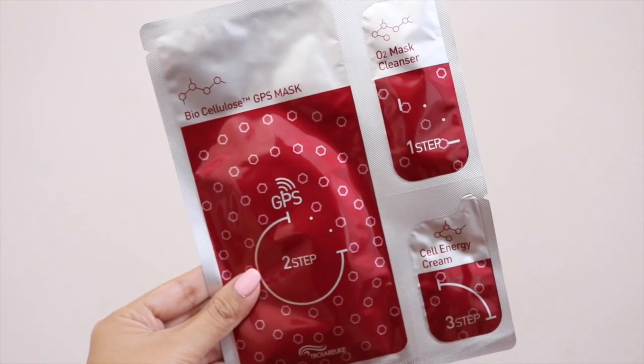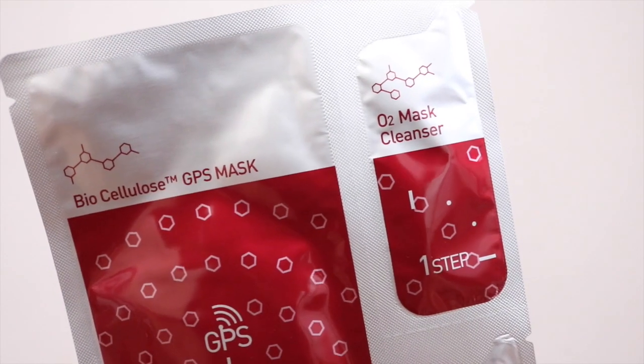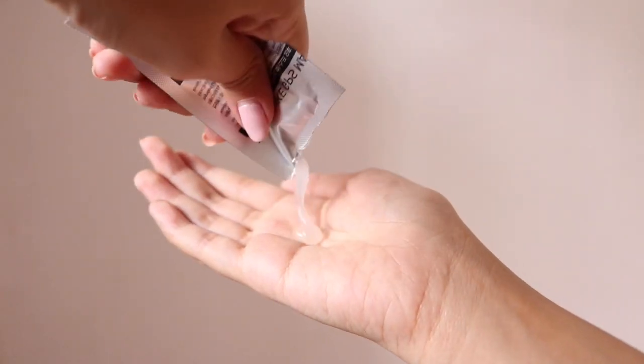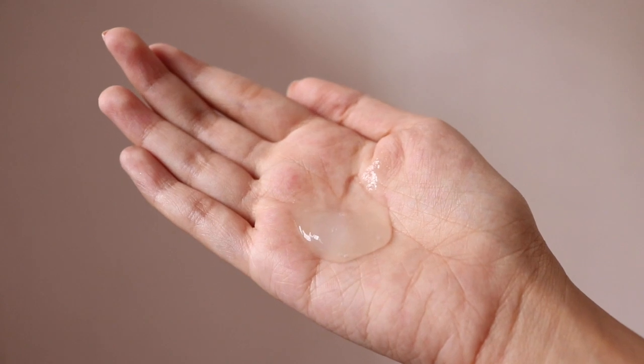This is how one sheet mask looks like. As you can see there are many different sections to it. This mask has three steps for you to complete the entire session. The first step is the mask cleanser. Any first step to putting a sheet mask is obviously to clean your face, and they actually provide a cleanser for you in case you don't have one — and this cleanser is even able to remove waterproof mascara.